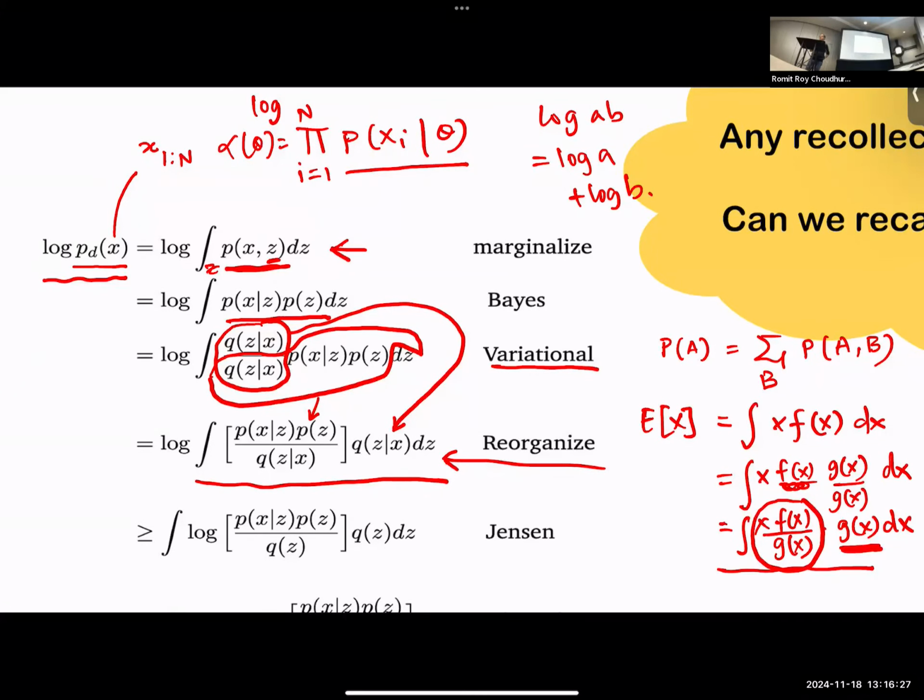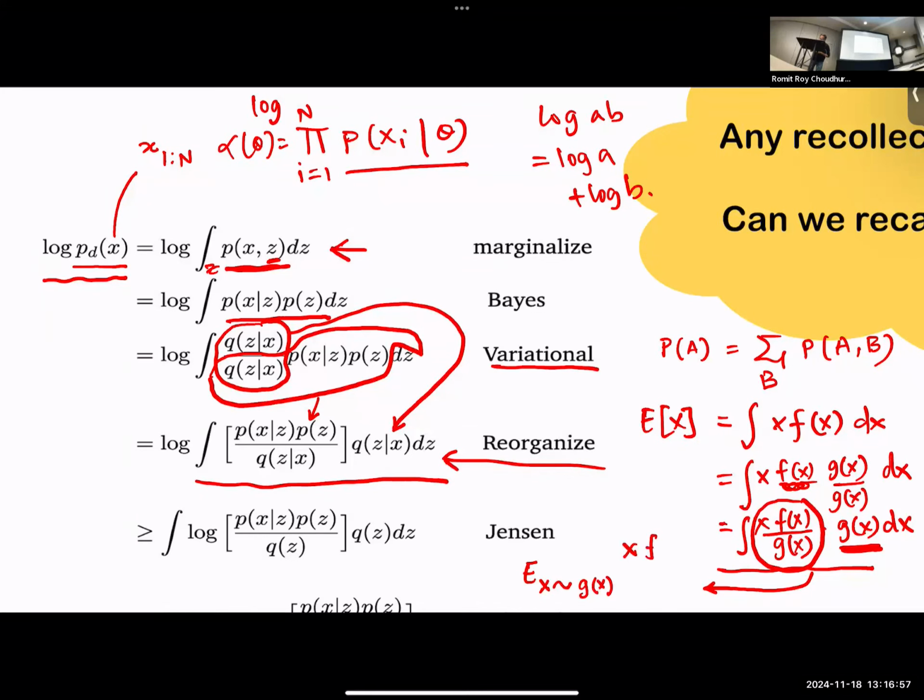Is that clear? Do you remember LOTUS, the law of the unconscious statistician? You know the expectation of X. If you want to find the expectation of some function of the random variable, you just plug the function there. So this can be thought of as an expectation, and this is important, where X is sampled from g(x).